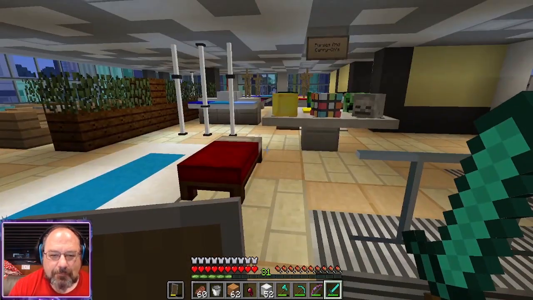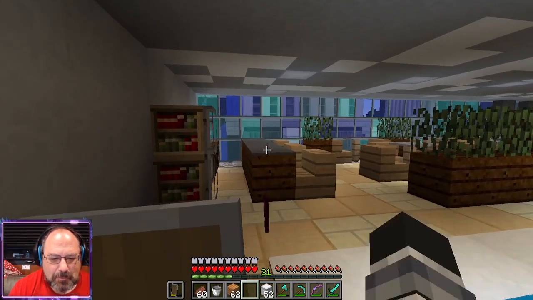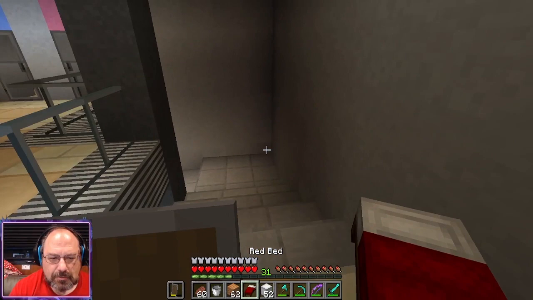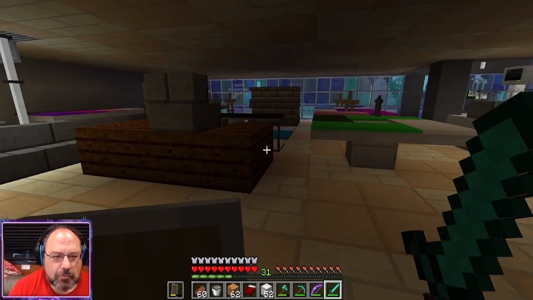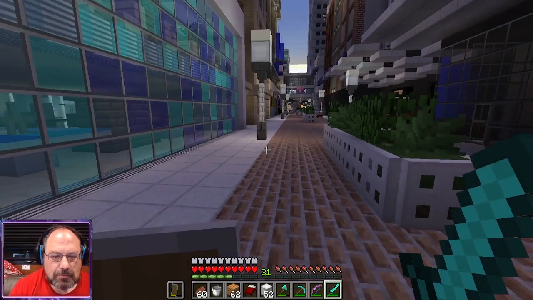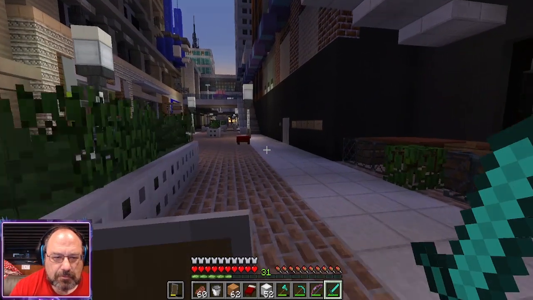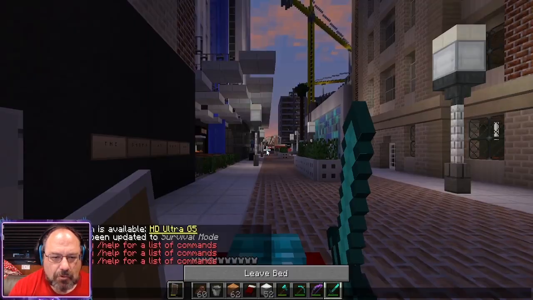Oh, you know what? We've been in here. I just realized that because of the bed and the Rubik's Cube. I remember the Rubik's Cube. How many beds do we have? I'm going to take this one. Thank you. Yeah, so we've been in here. We'll just mosey on our way out here. And we got a bed down here, so let's go ahead and make use of it. Oh, it's almost night.